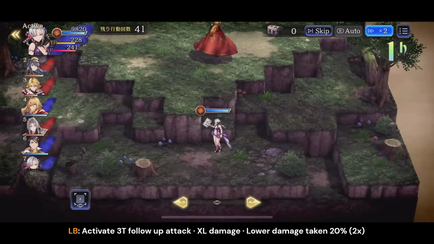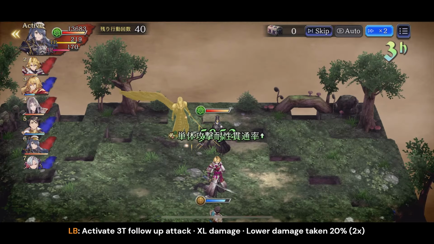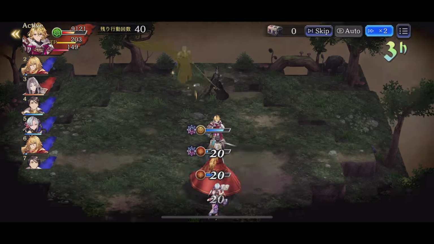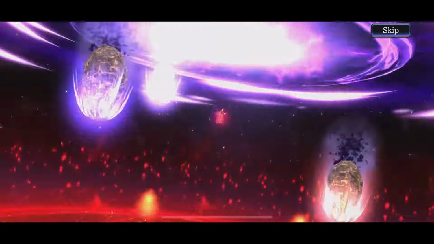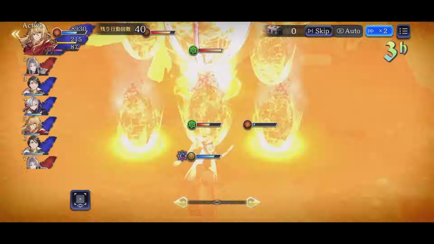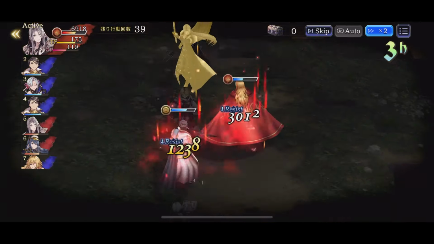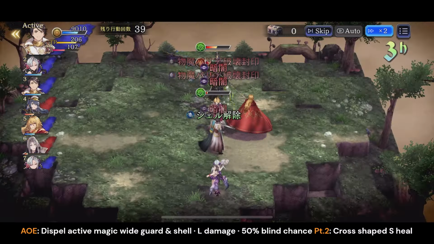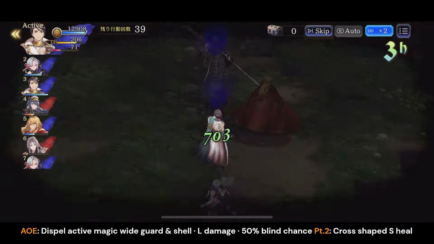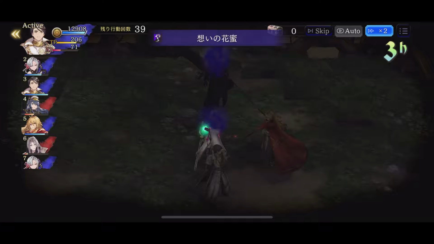They have unit resistance from Shurecca's TMR as well. That is such a good TMR item, I have been using it very often. That was Sadali's third action, and he just used his LB. So he has 50% damage mitigation against magic and 20% against physical until he takes another turn. This is his sequential AoE attack. Dispel shell and active magic wide guard from targets, then deals large damage and 50% chance to blind. Plus heal up his best buddy.